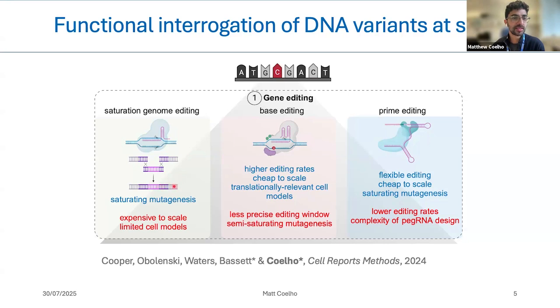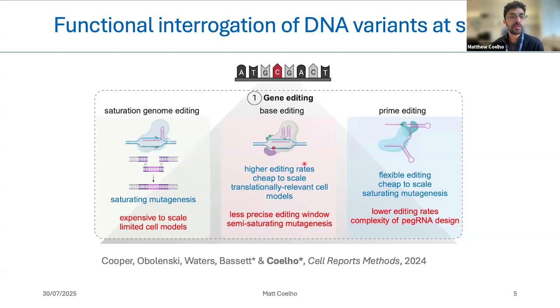One issue with this is it's incredibly expensive because you need to make a host of these different repair templates. And it's also difficult to scale because you need so many different constructs for one exon of one gene. Traditionally, therefore, it's been used only for one exon or one gene at a time. It's also very dependent on high HDR rates. So we need very high levels of homology-directed repair in these cells, and therefore it's mostly been restricted to haploid cells, such as HAP1. But it is incredibly saturating, so you can make all mutations.